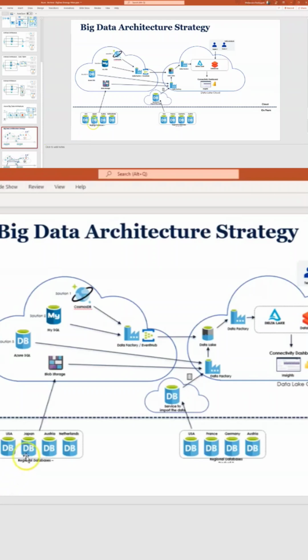You can see a few databases are regional, which are on-premises databases for product one. And product two is also using a few databases on-premises. It doesn't stop there. We have plenty of other databases on the cloud for the various products. One organization might be building maybe tens of products, so each product has more than one database.